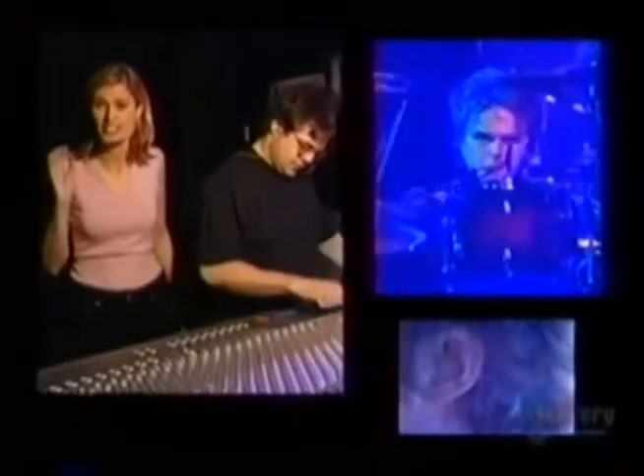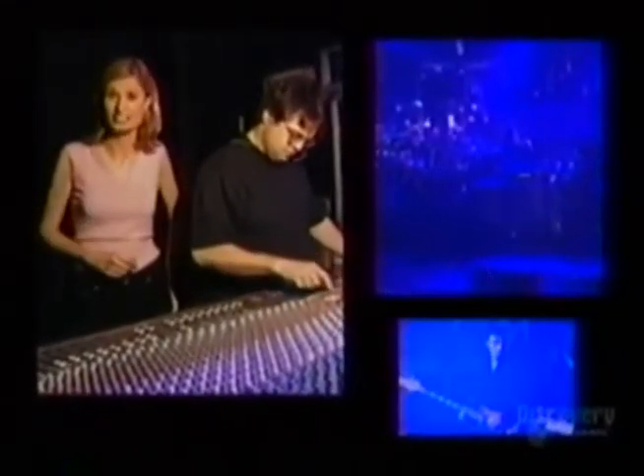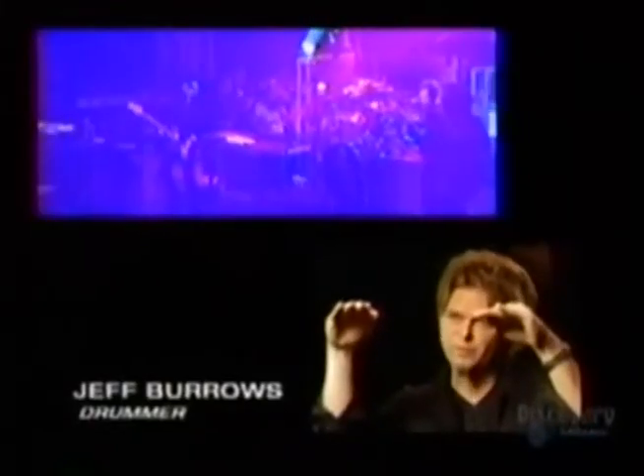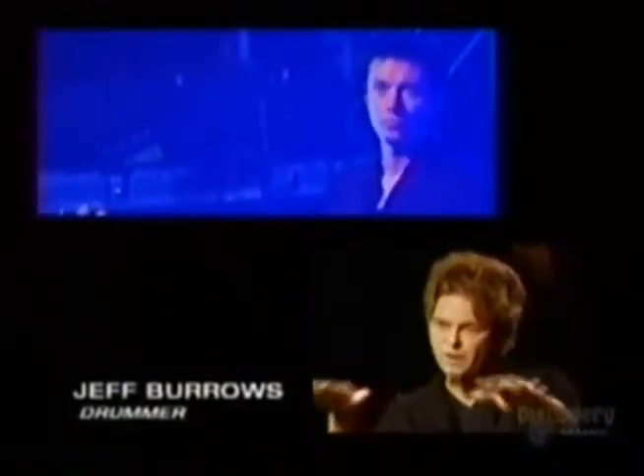You've already seen the guy at the front mixing for the audience, but what about the band — what do they hear? That's down to John, who mixes what goes in their earpieces and what comes out of their monitors. Each band member hears something completely different. For example: drums up top of the totem pole, then guitar and vocals, then bass guitar, then keyboard.